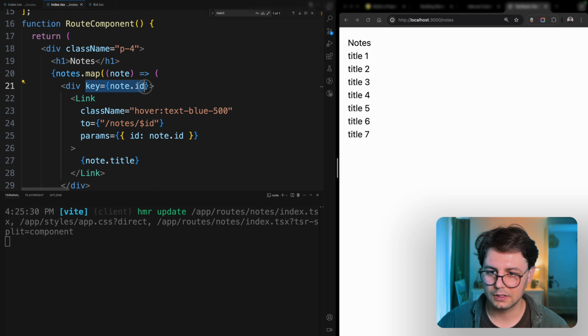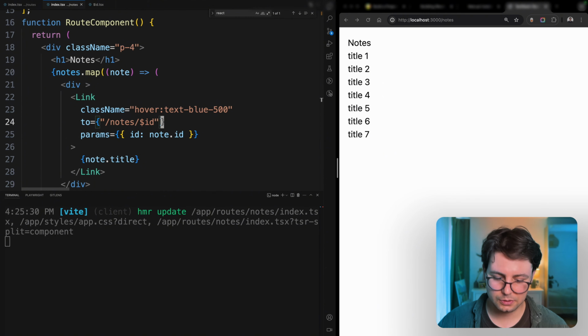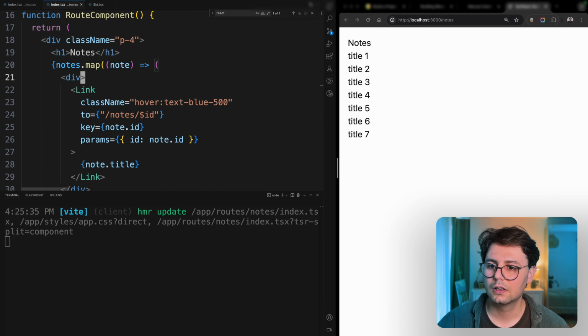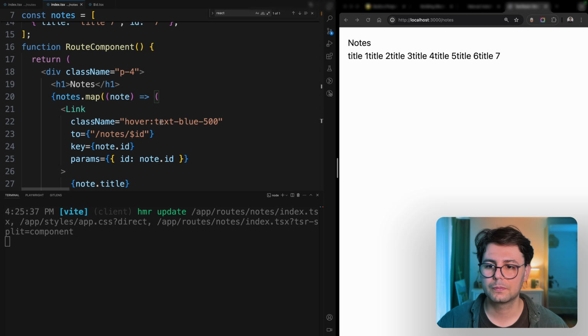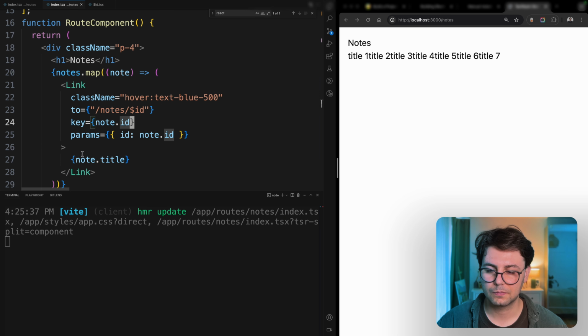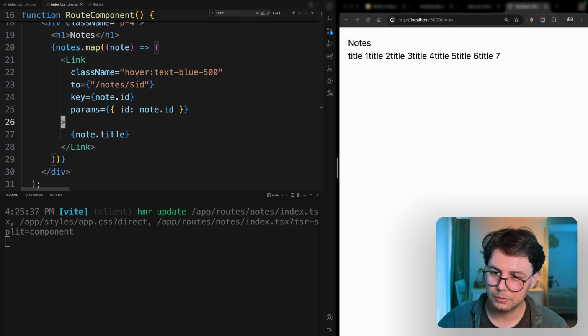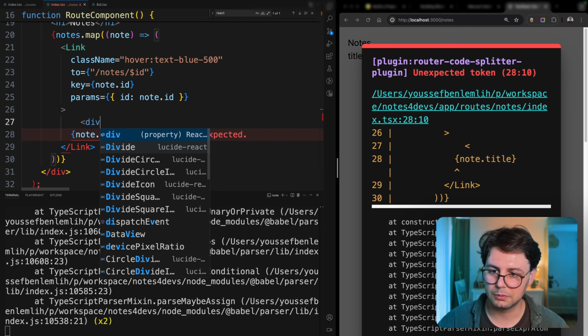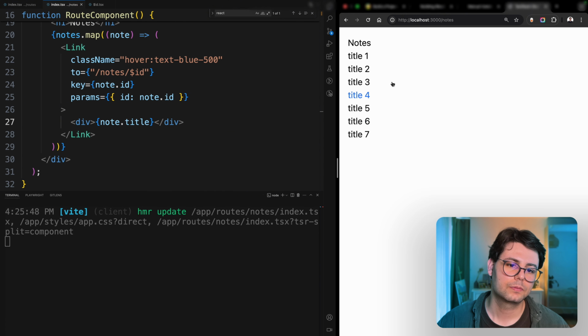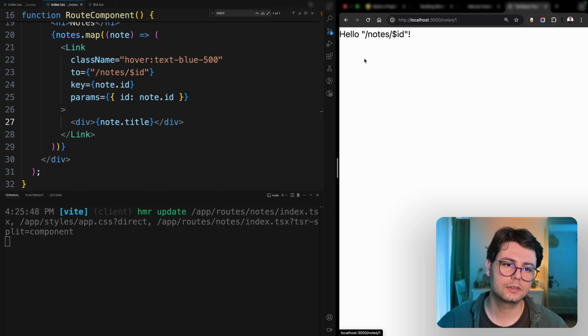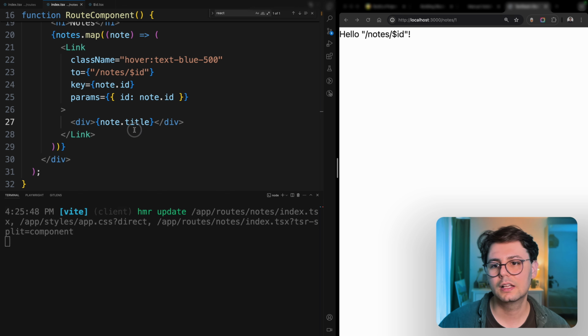And I think we don't even need this div that is wrapping it. So let's just pass it here and remove this div. All right. And maybe we do put a div element inside of it. That way we have this line break. Okay. So if I click on this, I land in notes/1.